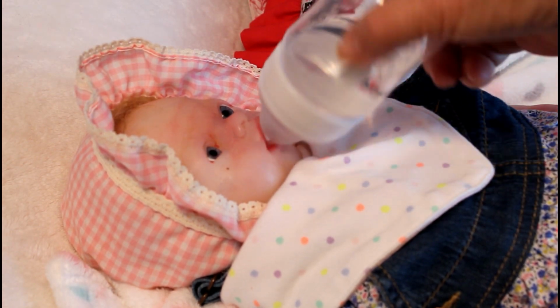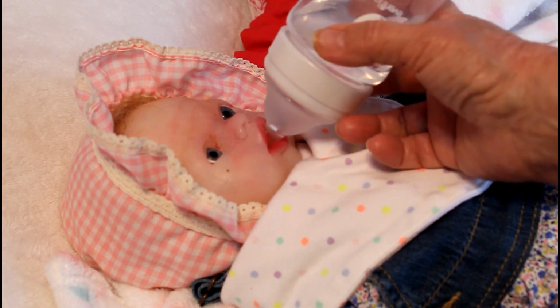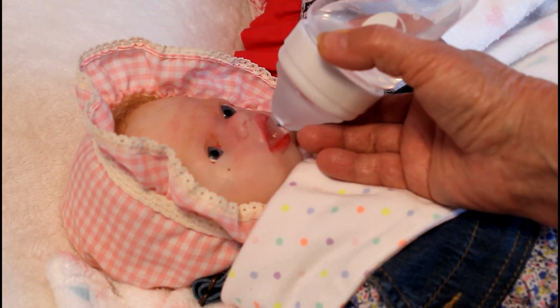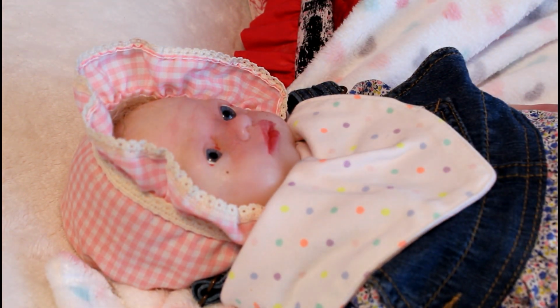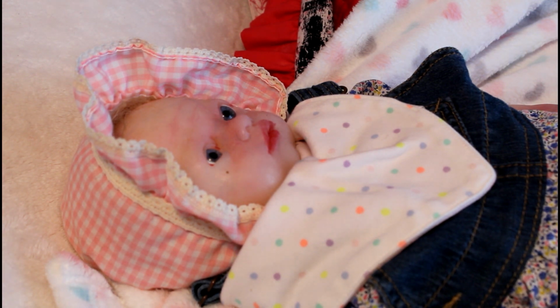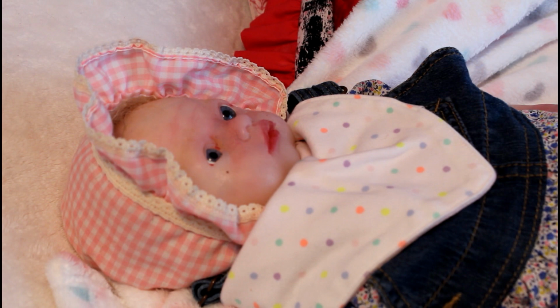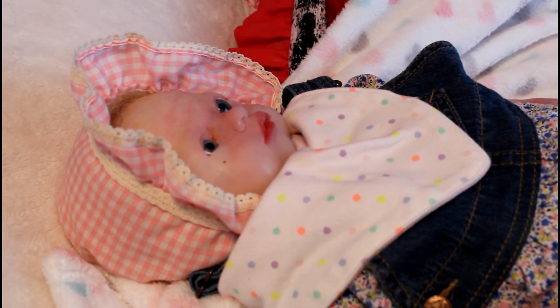It'll be Happy Baby Reborn Nursery, but I still will do that because I think I'm still going to do some on my own. And then I'm also going to do the fixing up of some. So I'll be offering that. I just wanted to share that with you, but let me just get in here.